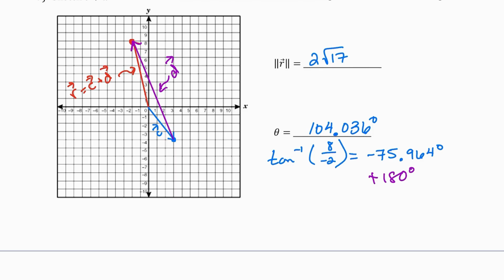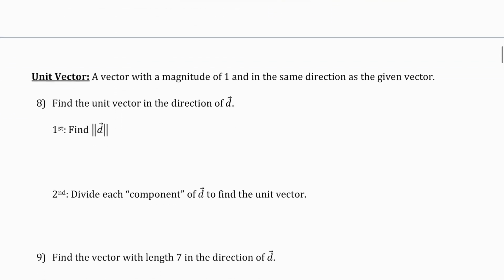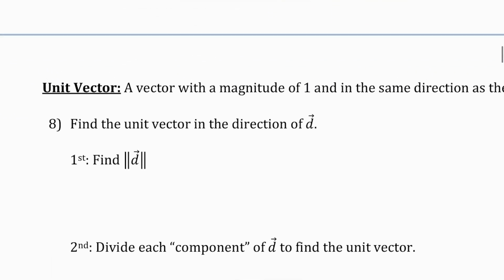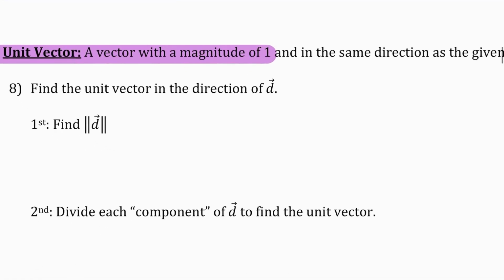All right, so I kind of already mentioned this thing called a unit vector. A unit vector is a vector that has a magnitude of 1. So we need to make sure we have a magnitude of 1. So how do I find a unit vector, a vector of length 1, in the same direction as vector d? This is the same vector d that we talked about before, the vector -5, 12.